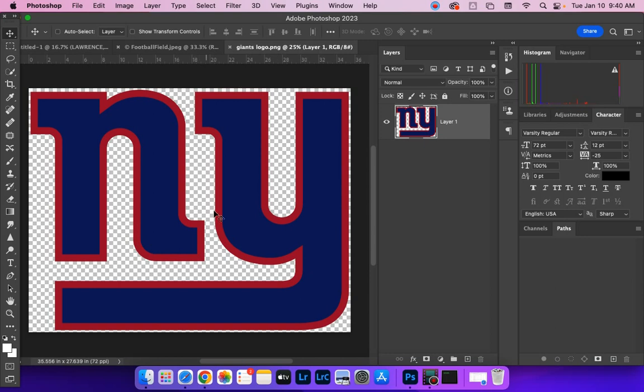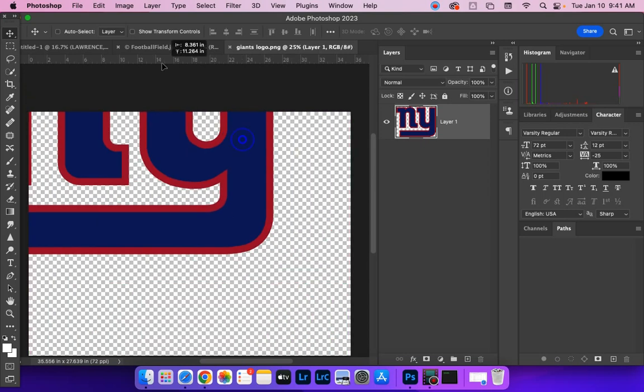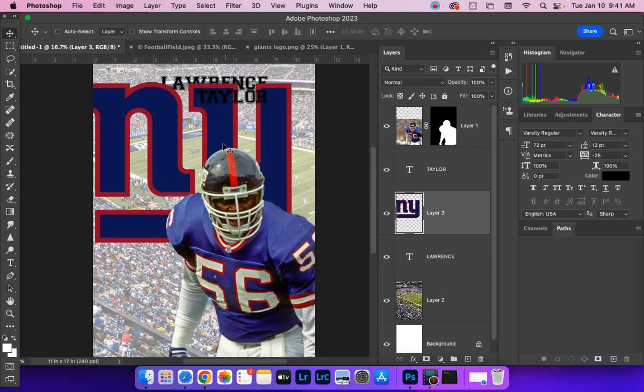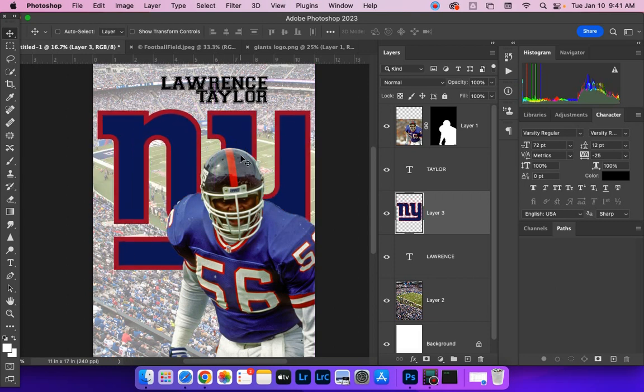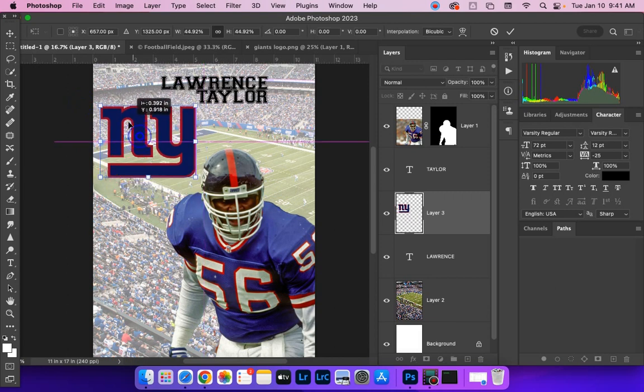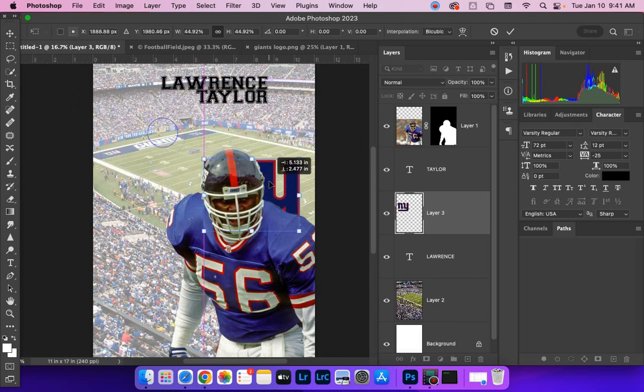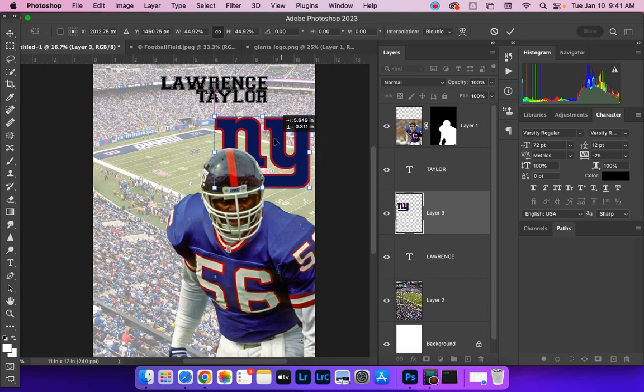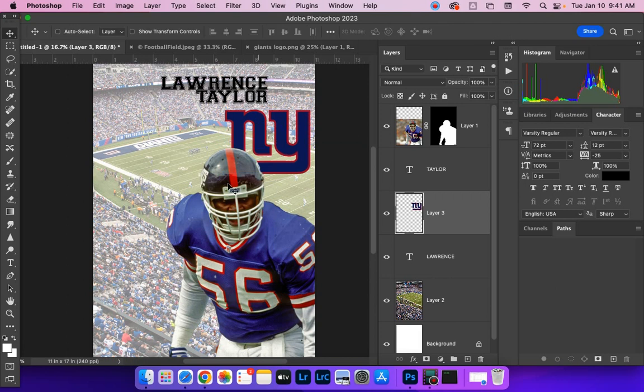I found a logo that didn't have the background. So even if you might be a Giants fan, this could be something that you put in yours too. You don't have to play for the Giants to put their logo on your poster. You like them. Okay, so that goes the same with any sports team. All right, unless it's the Cowboys and you can't put that in your poster. I'm sorry. I'm going to make this a little smaller. And remember the order. So this is behind LT right now. So I can decide where I want to put that, okay? And you'll make decisions on how you want this laid out.